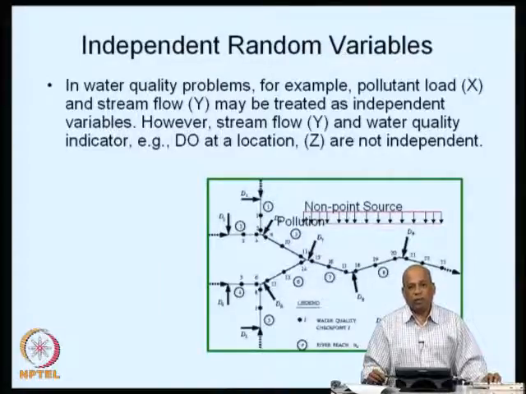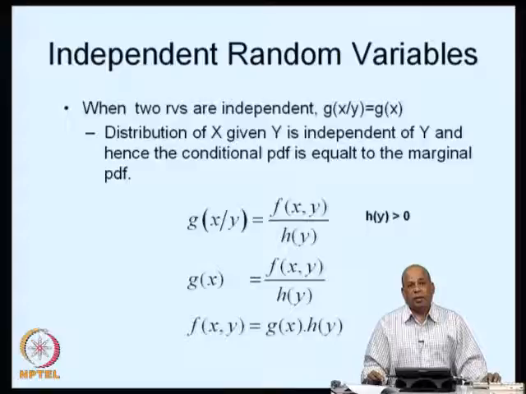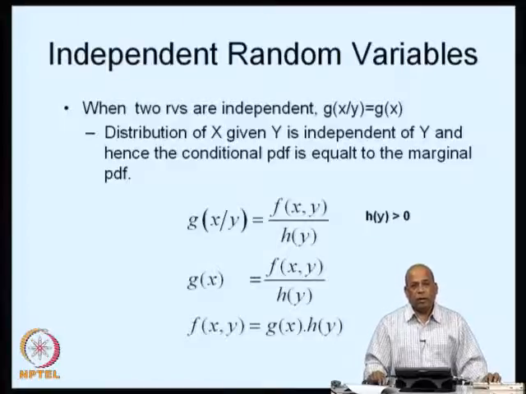So, if you look at the conditional distributions, conditional densities, let us say g of x given y, the conditional density of x conditioned on y taking on a certain value y, will be the same as the marginal density of x, because the density of x is not influenced at all by the conditions placed on y if the two random variables are independent. And therefore, we can write the conditional density as equal to the marginal density itself.